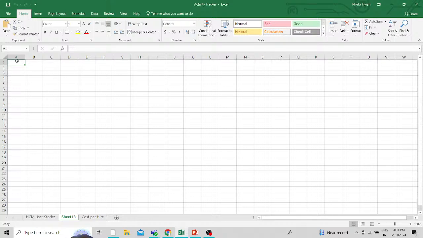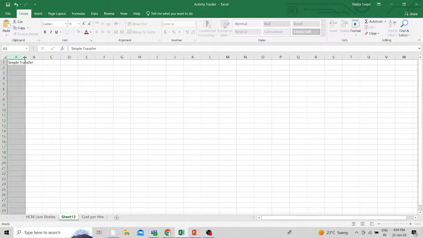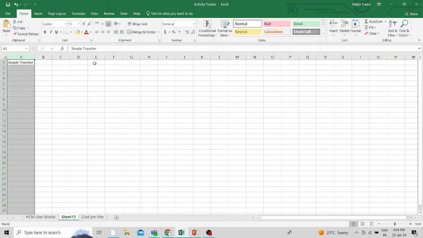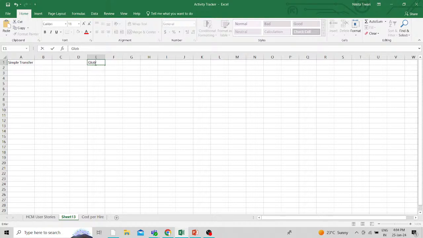Okay, so let's first see the local transfer, or we can say the simple transfer. And here you can write the global transfer.